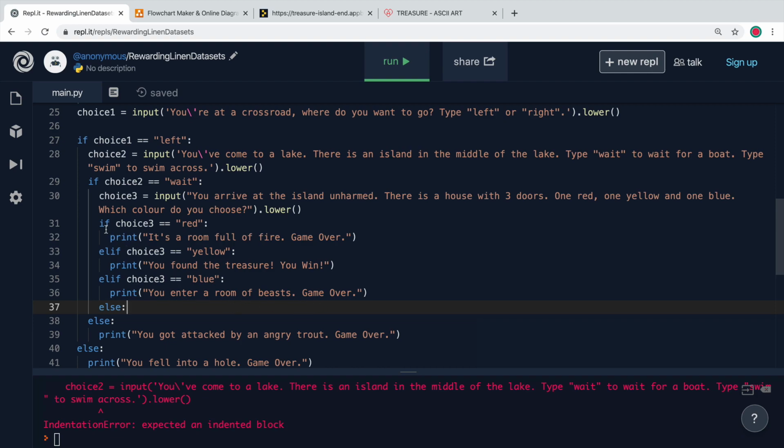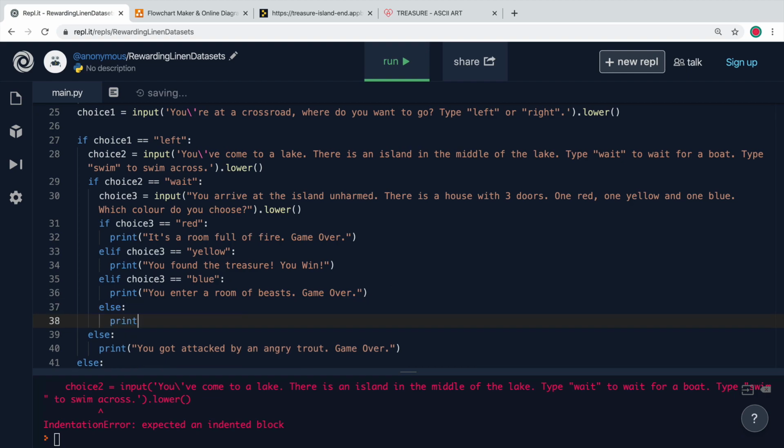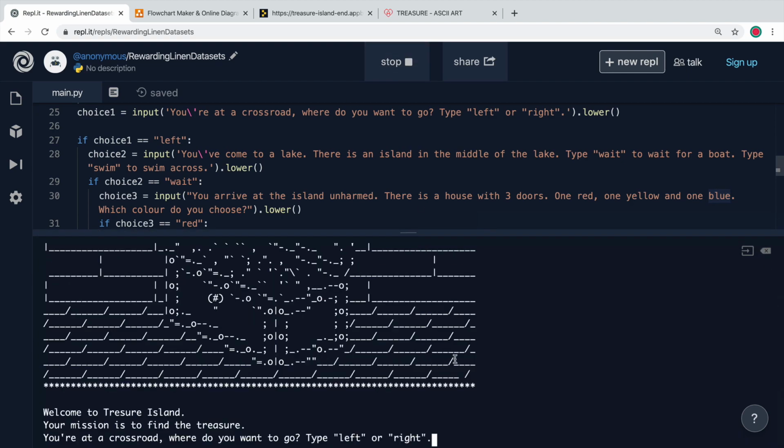Well, then you could just use if and else. But if you wanted each choice or each door to have a different outcome for the user, say the red door has fire, the blue door has beasts, and if they chose the wrong door, then they're going to get something like you chose a door that doesn't exist, game over. So can you see that if you want to give the user a different print statement based on their choice, then you would use if, elif, else. But if you actually just wanted to give them the same feedback, which is game over, then you could just use if and else.